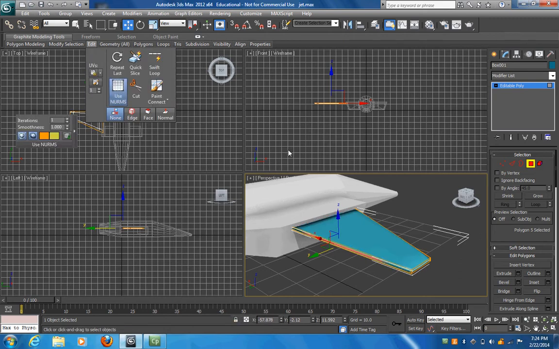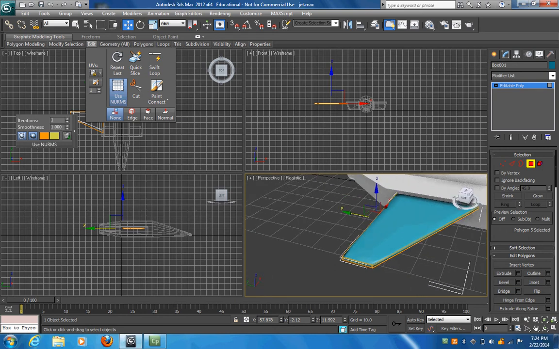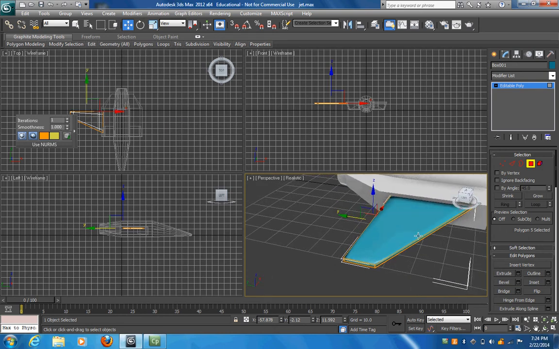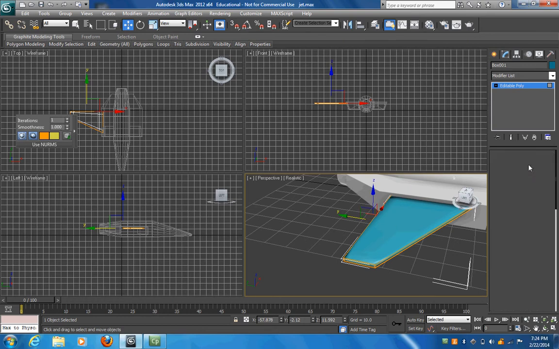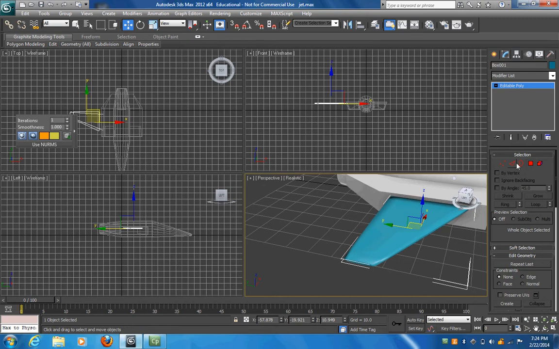use NURBS. Look, it doesn't deform like it did before. It keeps my wing structure, which really gives me, in fact, a little bit of slope here, so it almost looks like I have an aerodynamic wing. So now what I'm going to do, instead of going in, I'm just going to deselect my polygon tool there.